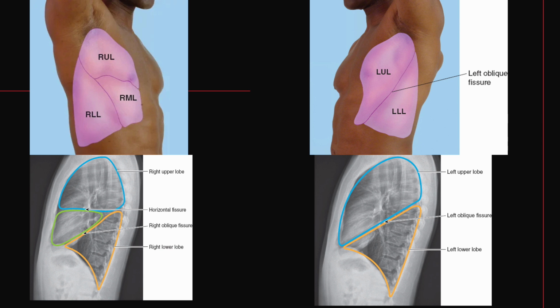The only thing is the image is kind of rotated, if we think about it. So this patient's facing appropriately, but we have posterior spine here and spine here. But we have the right upper lobe. We have this horizontal fissure coming across. The oblique fissure comes through here, just like you see on the picture, in your right lower lobe. All right, and same goes for the left side. Left side comes up, just like so. You can see that oblique fissure separating our upper and our lower.